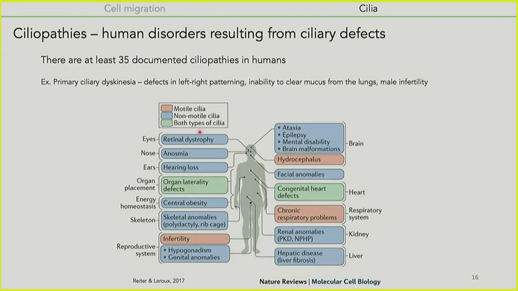So one example here, primary ciliary dyskinesia, is a defect that's caused by mutations that impact motile cilia function. So without motile cilia, these patients have problems in left-right asymmetry. So we all know our heart is on our left side, so we're actually asymmetric beings. And actually, left-right asymmetry is caused by beating cilia, very interestingly. So if you don't have properly functioning motile cilia, you have problems in left-right asymmetry during development. These patients also get many lung infections because they can't clear the mucus out of their airways. And also they have male infertility because sperm use motile cilia in order to move. Right? So you can just see that defects in any one particular gene can affect a whole host of your body systems.